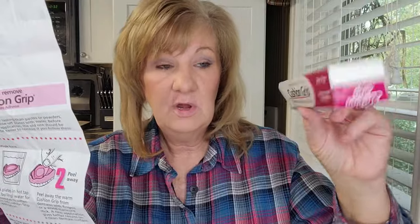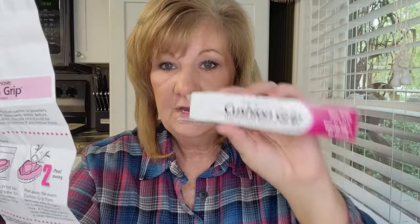Before we start, I just want you to know that I do some check-ins after I put this in, so I added that after I ended the video. Also, this says on here 'thermoplastic denture adhesive,' so this is a thermoplastic. Let's read the instructions real quick. The quantity needed to secure dentures varies — if you have a larger mouth you'll need more, a smaller mouth probably less. Do not use if you have open sores or cuts in your mouth.